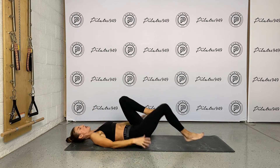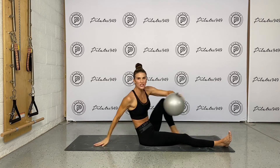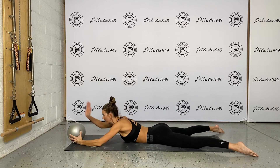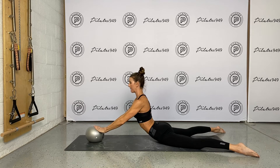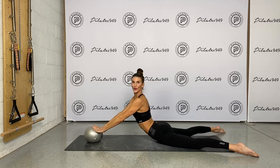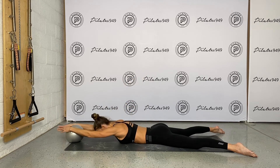Lower it all the way down. I'm going to grab the ball and just do a roll up with the ball in my hands. Woo! My abs are fatigued. I barely made it up there. Let's just switch around on our belly and do a couple swan dive preps just to counterbalance our body a little bit. Legs are turned out laterally about through the width of the mat. My wrists are slightly over the ball. Slide the shoulders and lift up — swan dive prep. Last two.